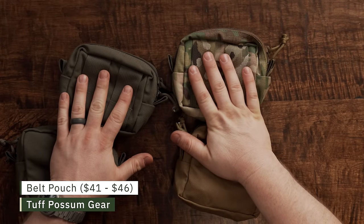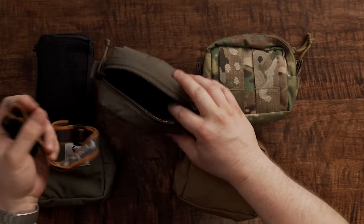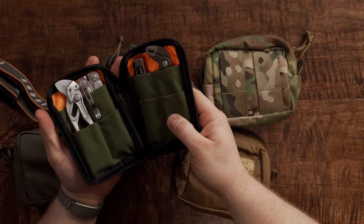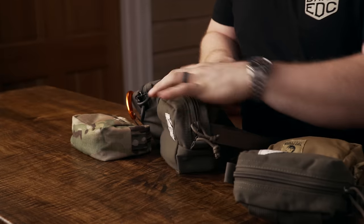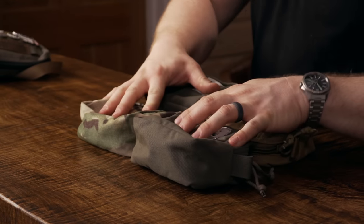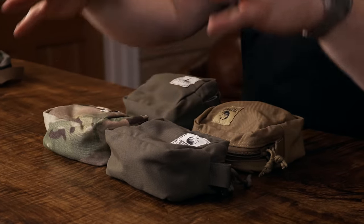It is a pouch with some belt loops. You open it up, there's nothing inside other than the stuff I've put in there. The reason I like these so much is you can throw them on your belt and have little tool kits. I keep this one in a duffel bag in my truck with a few small tools and a headlamp, and I can just throw this thing on my belt and go. I also put it on the strap of my bum bag, which built onto the bum bag — that was a really sweet setup at Georgia Bushcraft. I have four of these, maybe a fifth or sixth somewhere. They're awesome, affordable, great people, great product.